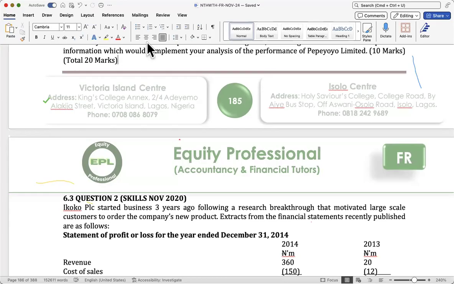Yes, sir. What about published account? Is it this one? Yeah, of course, that will be part of the past questions. So published account is not like a separate topic. It is all of those standards I've been teaching you. By the time you're solving past questions, I will use that to show you how you prepare those financial statements, considering some additional information. And those additional information will be all these standards we have been teaching you.